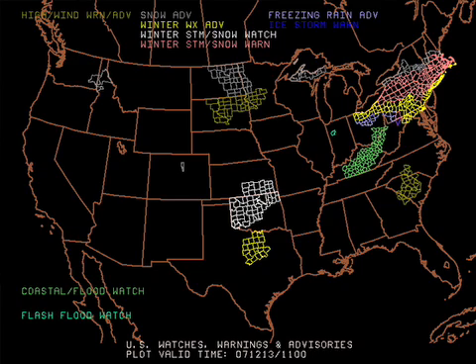We've got winter storm watches and warnings up, first off, in the northeastern states — that's for this lead system, the one that will produce the showers here today. And then we've got, back in Texas and Oklahoma, winter storm watches up for the second system that will be our weekend storm. More snow for Oklahoma — not ice, but snow this time. That winter storm watch includes Tulsa and Oklahoma City. And even down into Texas, we've got winter weather advisories. It looks like they've got Tarrant County, which is Fort Worth, under that, but Dallas County is not — kind of drawing the line at DFW Airport there.